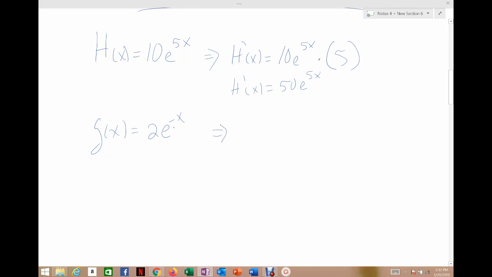Well, the derivative requires the chain rule because, again, there's something other than x in there, so its derivative is itself. So you write down the original expression, 2e to the negative x, but then you're not done yet. This one's easy to forget because there's a negative x inside, but I have to multiply by the derivative of the negative x. And so the derivative of negative x, remember, is negative 1. And so when I simplify that, it simplifies to negative 2e to the negative x. And there's the derivative of g of x.